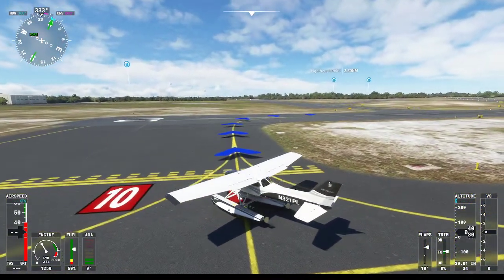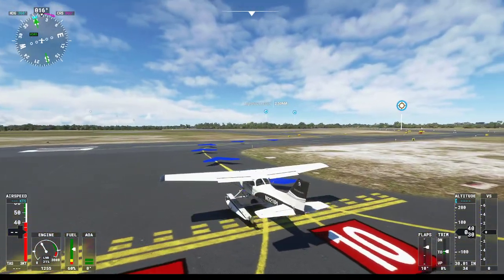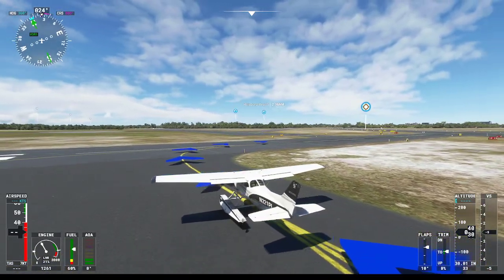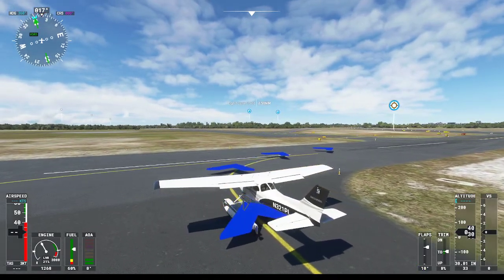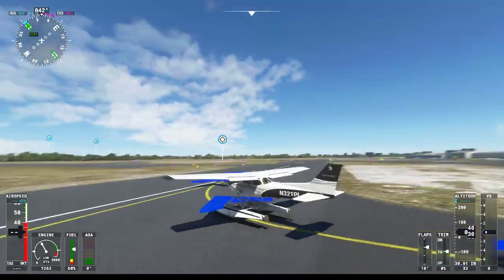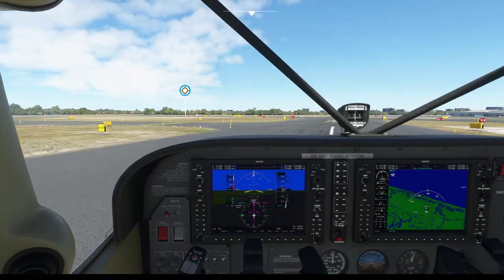You can tell on the floats we do have rudders for steering in the water. This is now a water capable aircraft. It is reinforced for water landings. You will notice a lot of reinforcement that the normal plane does not have.